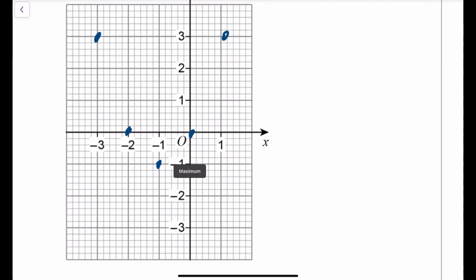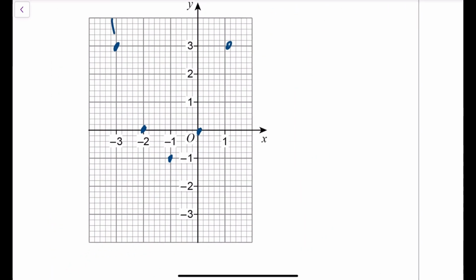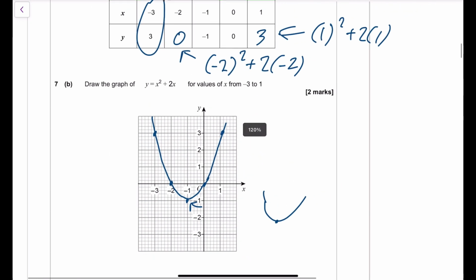So I'll zoom in on this, see if I can do this in any way. It's very difficult to draw on this. Not too bad. Maybe not great here at the bottom. You really want a sort of smooth curve at the bottom. But on this particular one, the minus 1, minus 1 should have been the very bottom of the curve. Okay, so not great, but I've done the best I can on this screen.